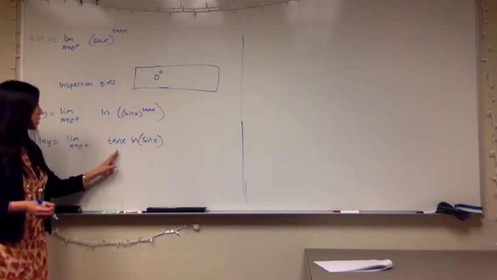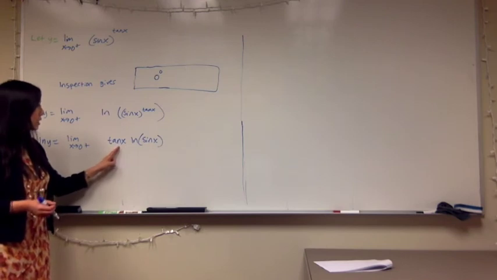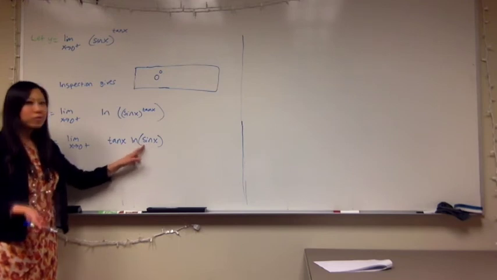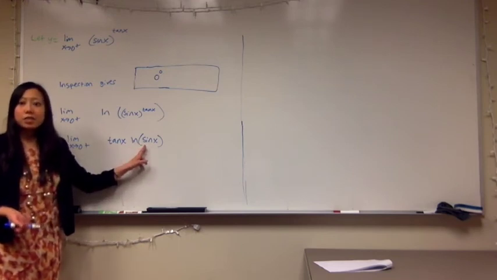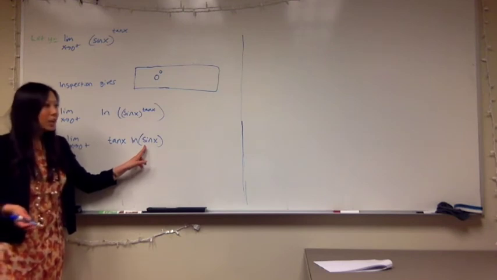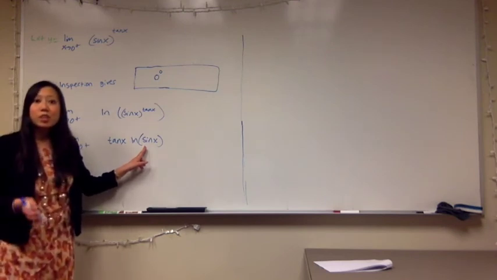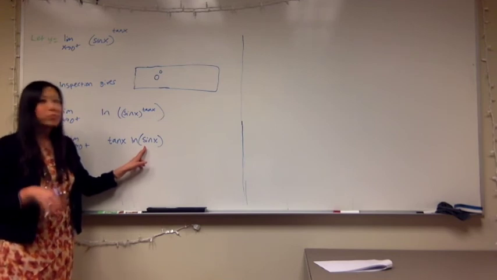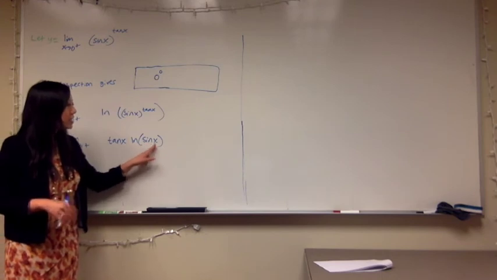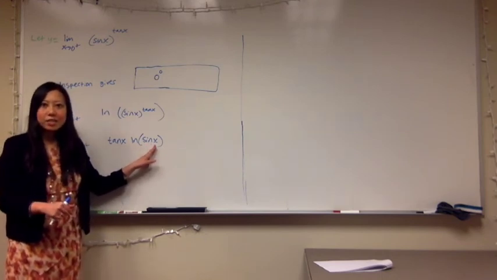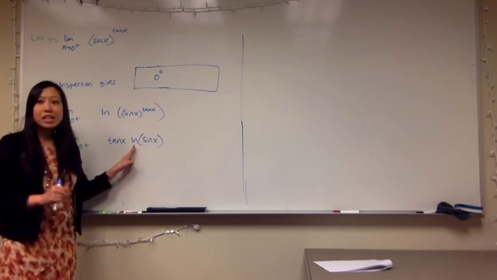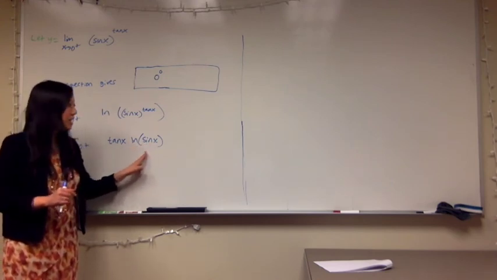Now when I try inspection, I know that tan of 0 is 0. I know that sine of 0 is also 0. So I don't find ln of 0 because ln of 0 is undefined, and it doesn't mean the limit's undefined or doesn't exist. It just means that direct substitution doesn't work here, so I look at what it approaches. If the inside is approaching 0 because sine of 0 is 0, then by that natural log function, this limit's going to be negative infinity, right?